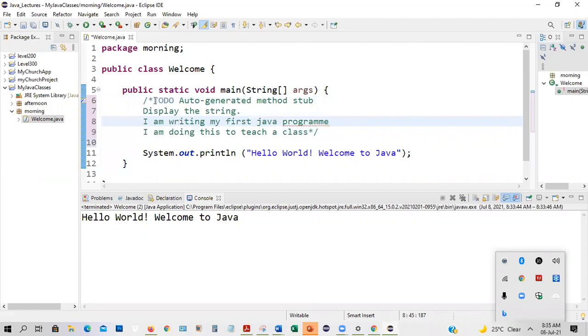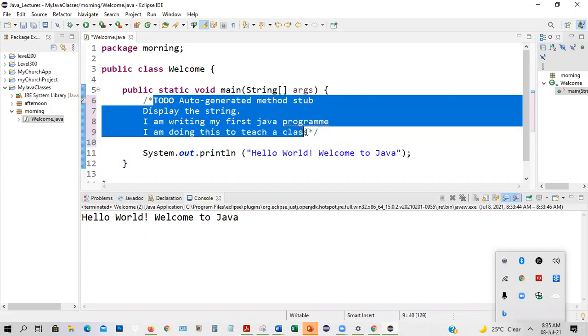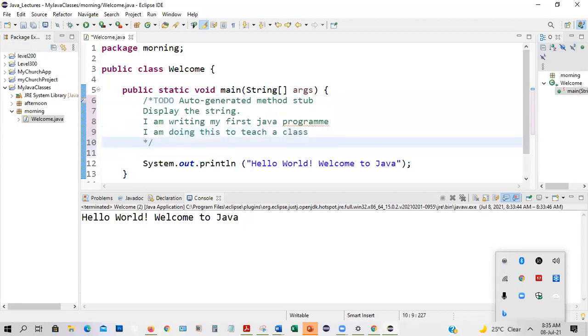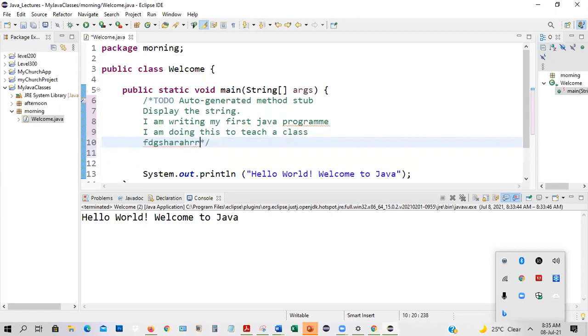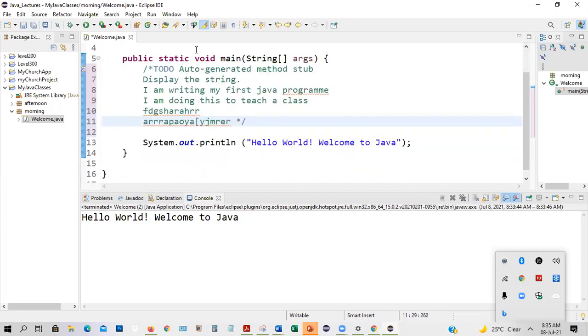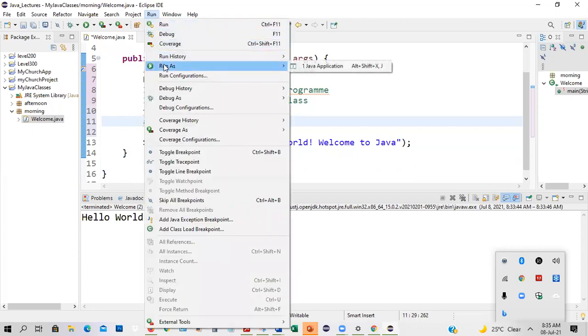So everything beginning and ending is a comment, and so it is totally ignored. In this case, you can write as much as you want. Everything is going to be commented out. So we call this multiple line comment. As long as you are within the opening and the closing, then it is a multiple line comment.